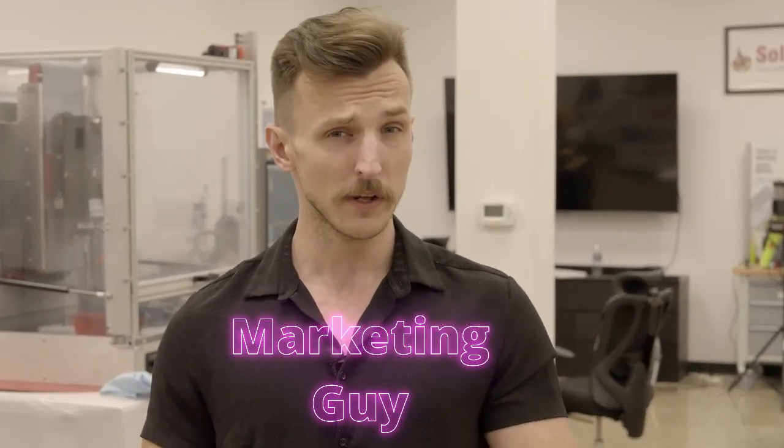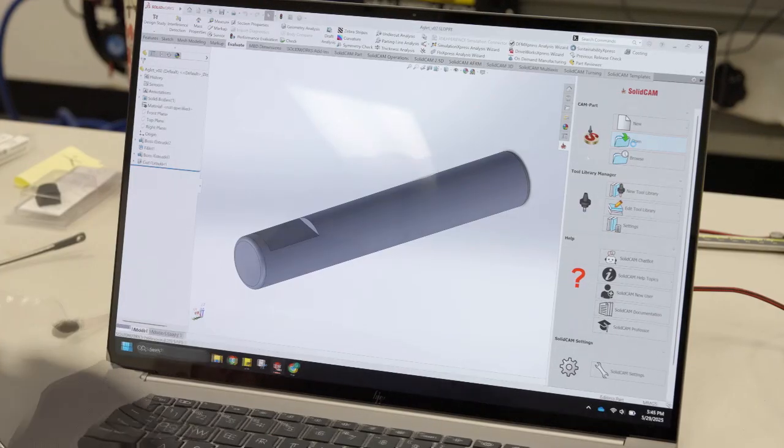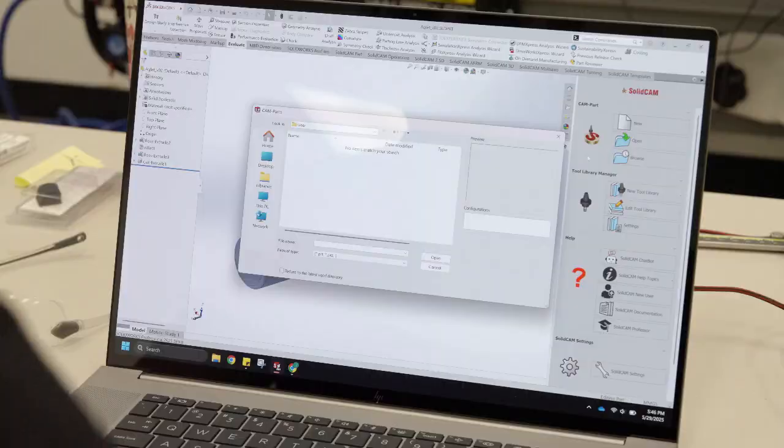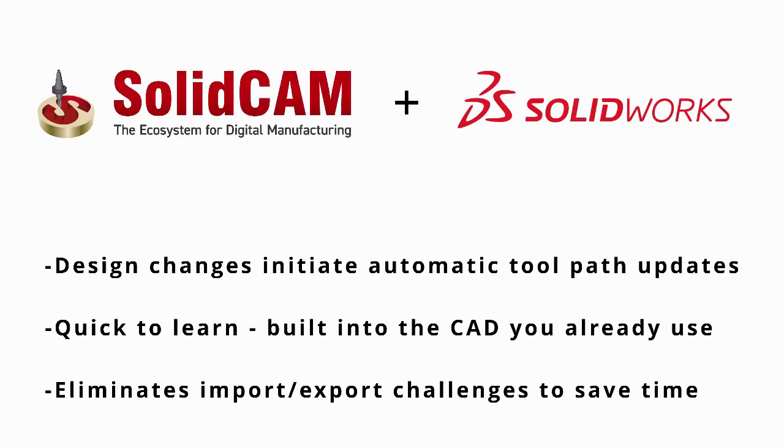We already know that SolidCAM is the most advanced CAM solution on the market, but can a total newcomer learn it? I want to make and sell my very first part, shoelace aglets. I designed them in SolidWorks because SolidCAM is directly integrated into it, so if I have any design changes, my toolpaths will automatically update, which saves a tremendous amount of time.